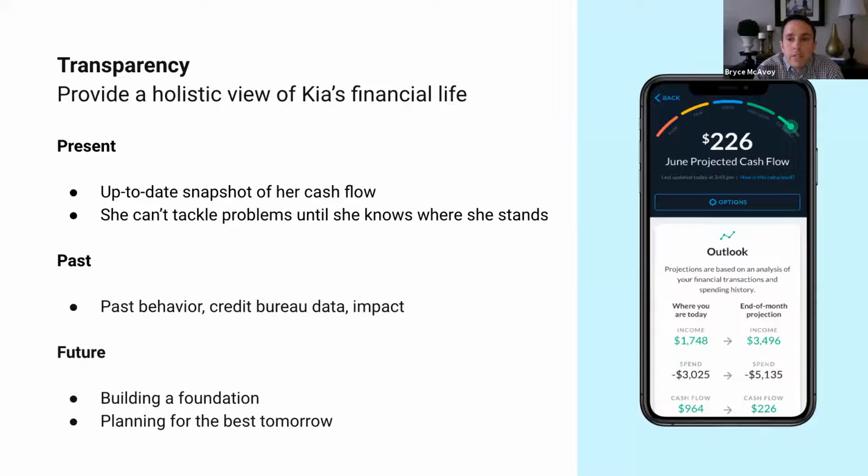Financial topics can be really overwhelming to a lot of people, even those of us that work in the industry. So transparency is really critical to allow users to understand these dimensions. So the current state, the present state, you can't really set your path forward unless you know where you currently stand. And that's why we always aim to address our users' most immediate and meaningful needs first. Do they have enough money until their next paycheck? Which credit cards should they prioritize paying off? Our partnership with Plaid has really helped in this area, since we can surface real-time banking and spend information to our users pulled directly from their bank accounts.